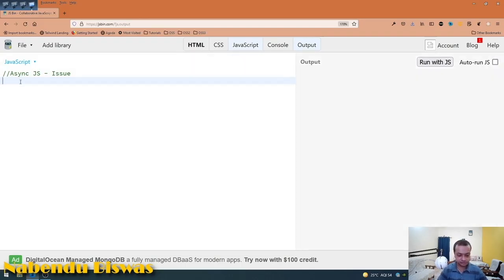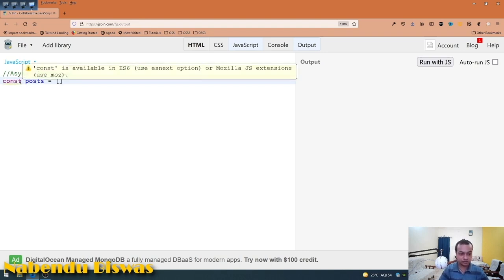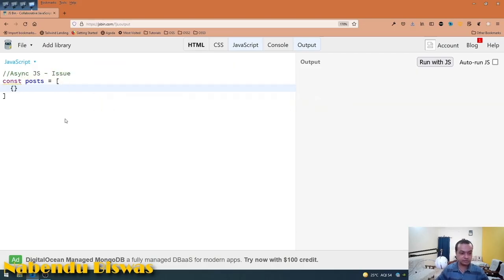Then there is a const post, an array of objects. We'll take an array of objects, and it will have a title of JS basics.